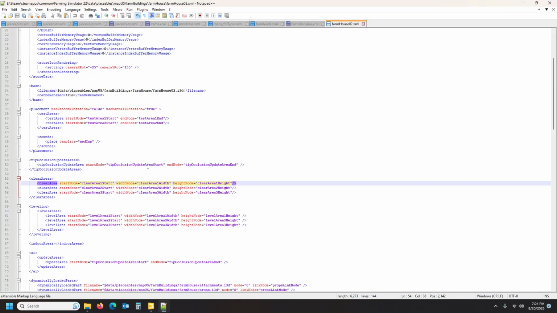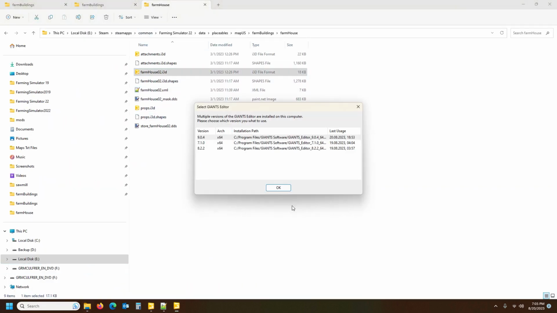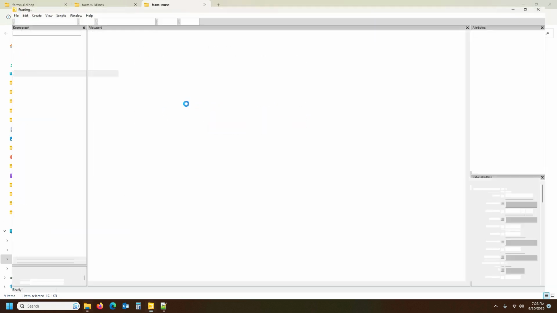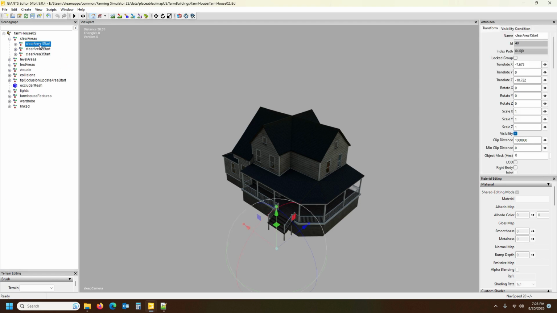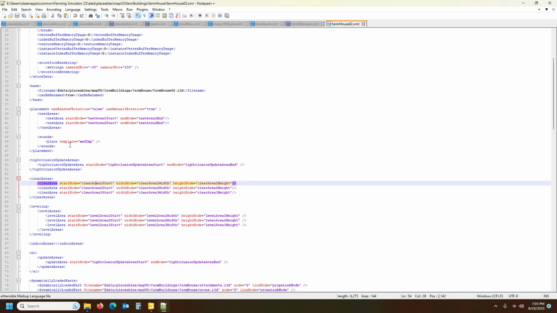I don't think there'll be a problem if we put the index path clear area 1 start. So if you go into, for instance, the farmhouse 02, just want to have a quick check there. You see clear areas, and then they've got clear area 1 start, which is the node. So it doesn't use that, it uses the name. Alright, clear area 1 start. That is how it works with FS22, which I don't think will be a problem if we leave it as is.